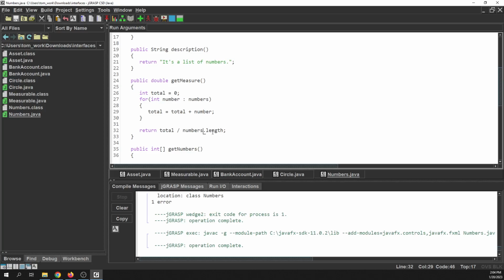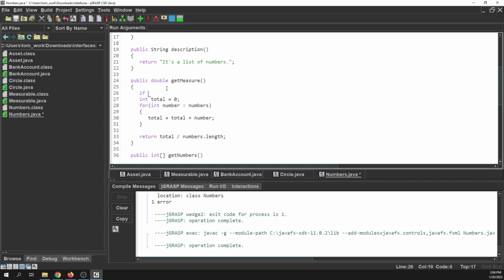Okay. There is an issue here, in the sense that if the length of the array is 0, then that's going to crash, which is not good. So we could do something like, up here, say if numbers.length equals 0, we could return something, say 0 if we wanted to.